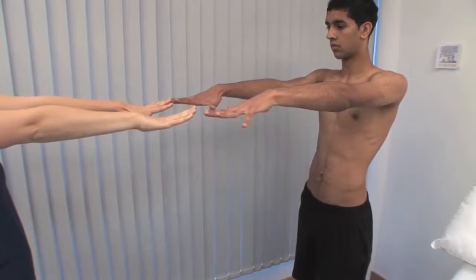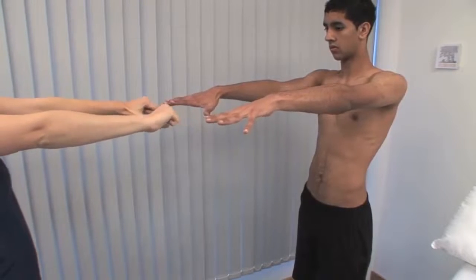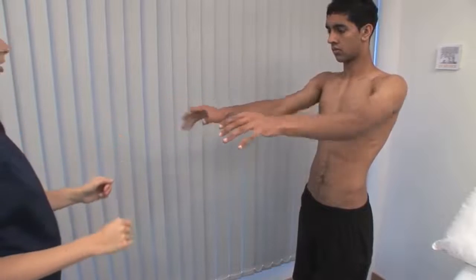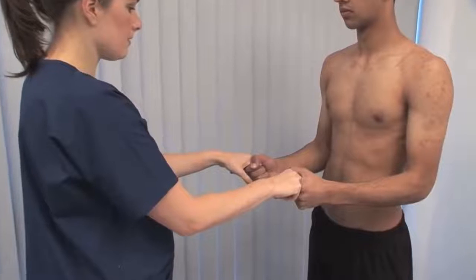Ask the patient to make a fist and open the hand flat, testing the hand and wrist. Look for complete extension of all the finger joints. Please relax your arms. Ask the patient to squeeze your index and middle fingers, testing their power grip.